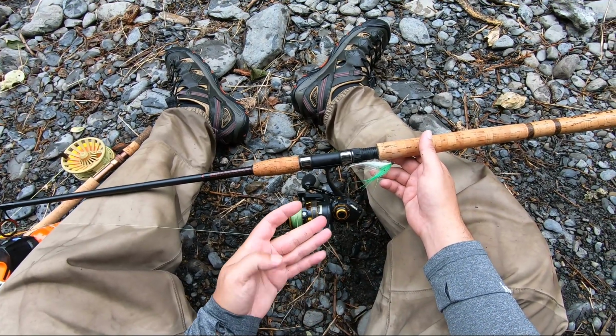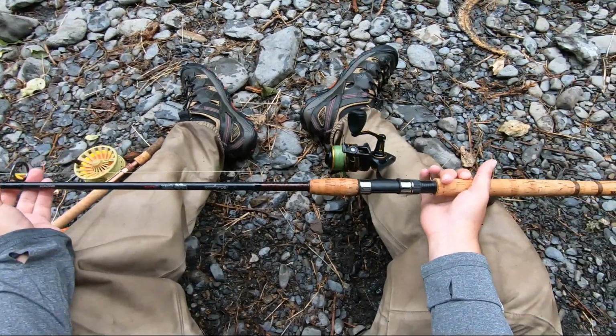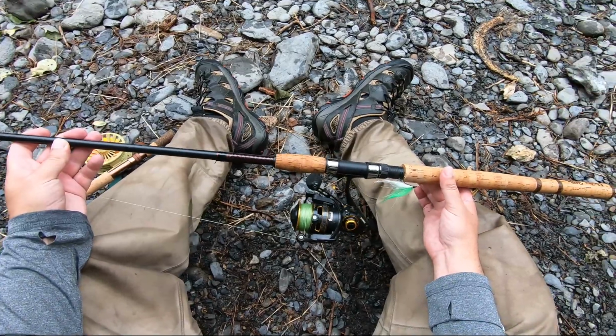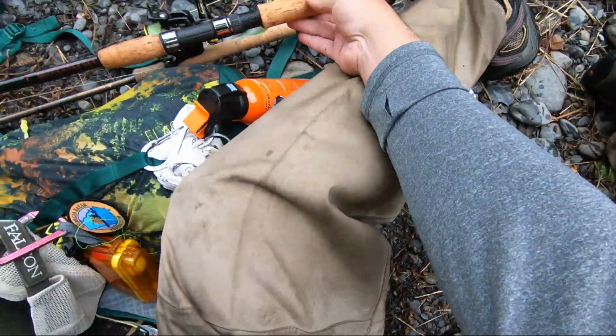You don't technically need that. I didn't even bring a rod with me. I bought this while I was here for like 60 bucks. This is like a Shakespeare Ugly Stick Elite. This guy is super tough, not great for like finesse fishing or bass fishing, but perfectly fine for what we're doing. So those are the rods that I'm using on this trip.